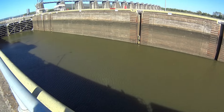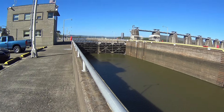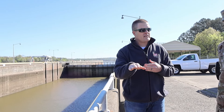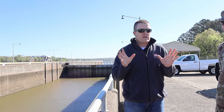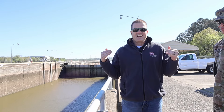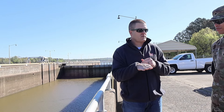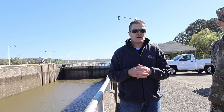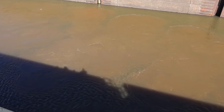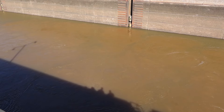It's a very simple way for someone in a fishing boat to pull right on up, pick up the red phone down there at the bottom, call the lock operator, and move their personal craft in and then lock through. What they always need to keep in mind is that commercial vessels take priority. If a commercial vessel is en route, that private vessel is going to have to wait — and sometimes that can be two to four to five hours, depending on how much that barge is towing.